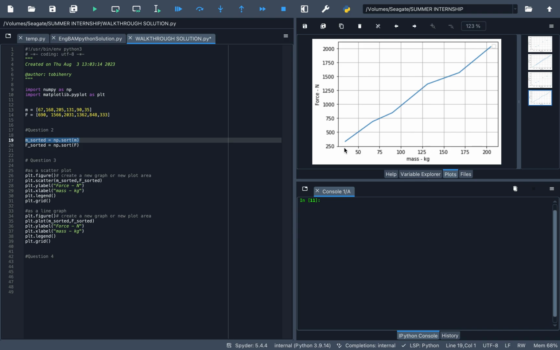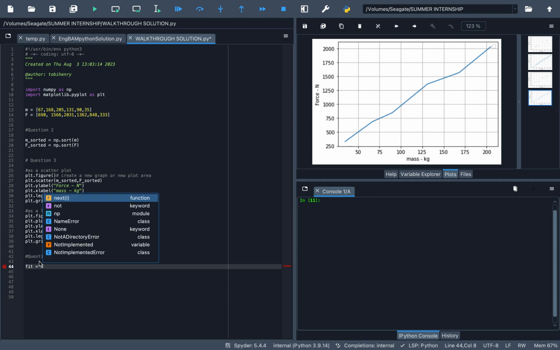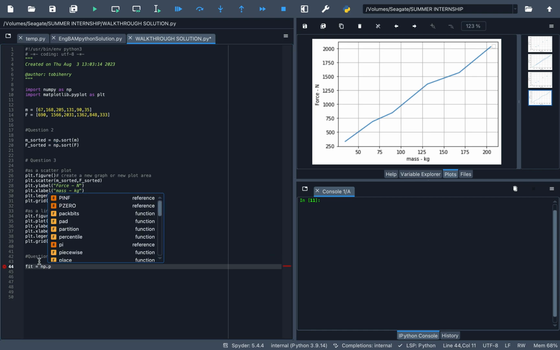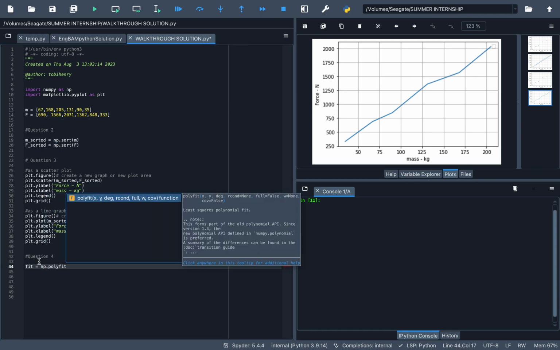So I can call my model fit, which is just for fitting, and this is the application of the polyfit function in NumPy.